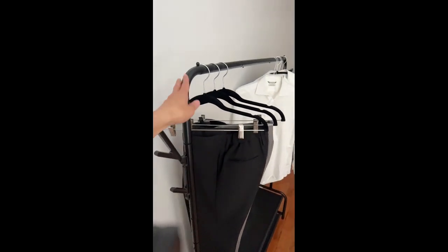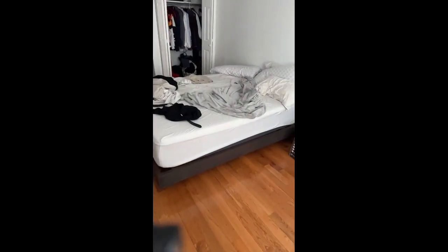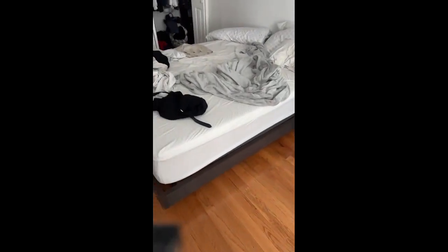I literally just got this yesterday, by the way. There was nothing here and I bought this yesterday because I needed more space. Yeah, and then it's literally just the bed, bro. It's just like this expensive ass Pottery Barn bed and then just nothing. And then my clothes are all out because I was trying to get a fit for the day.